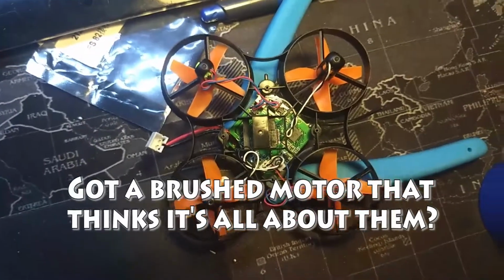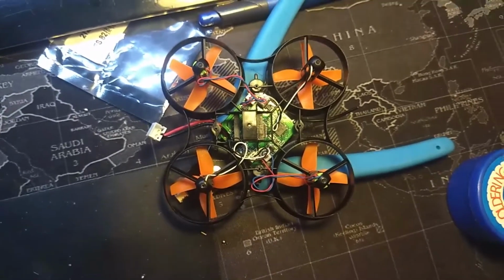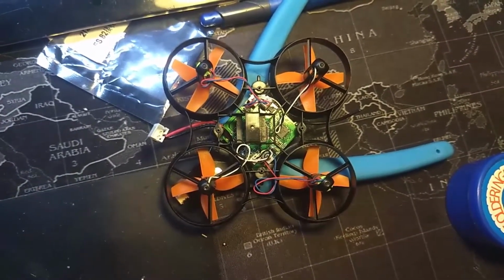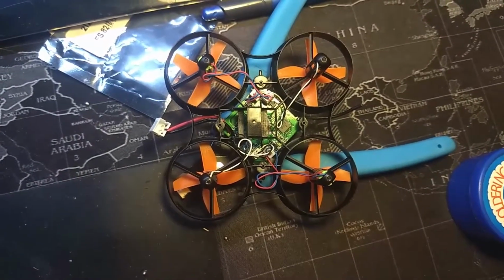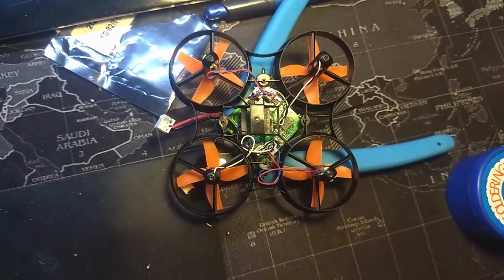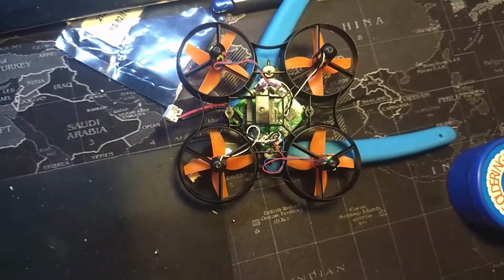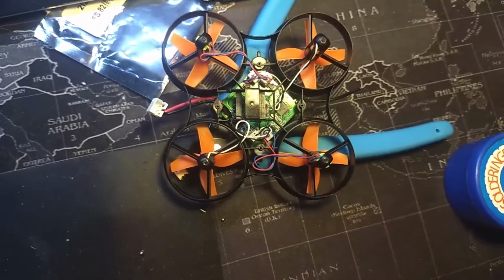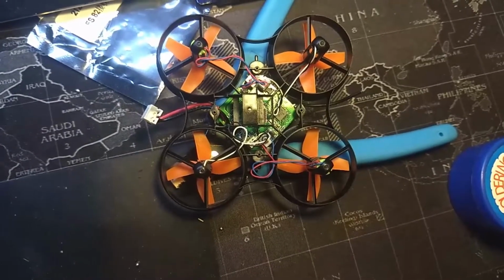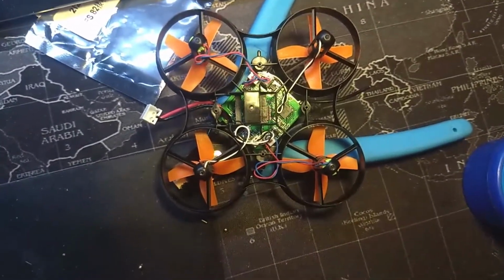Hey everybody, I just wanted to do a little video here in case anybody orders a Beecore for a tiny whoop. My problem was I plugged the battery in and only a single motor would spin up, and I couldn't get rid of it in any which way I tried. Went into Betaflight, set it to brushed, did all the requisite steps, and it still spun up a single motor.